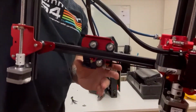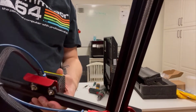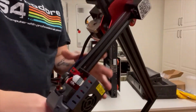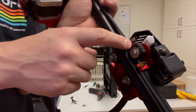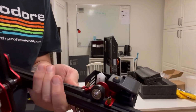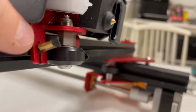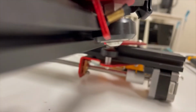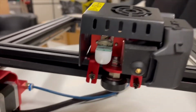This is the broken one. And this one has a really big bang. Yeah, that one has been broken. So I need to stop and take a picture of that as well. This is bent, and this is also bent. It's difficult to see here, but it's bent backwards a bit, so this wheel can never make more contact than this. So that one is broken.